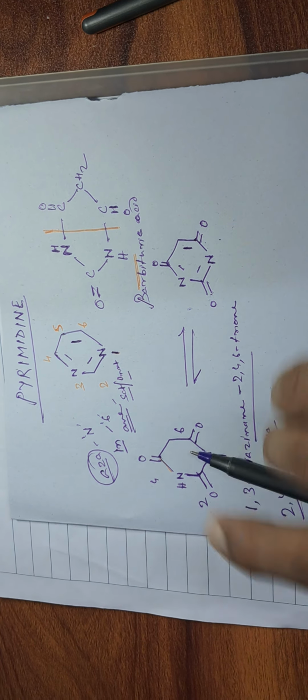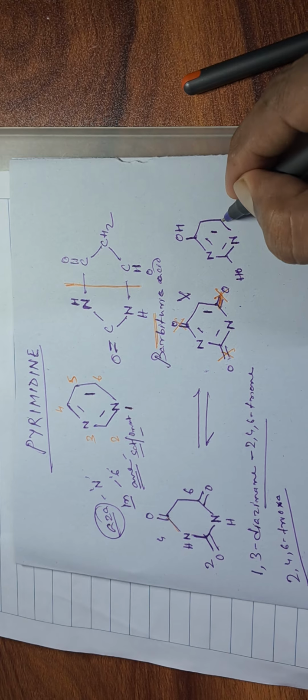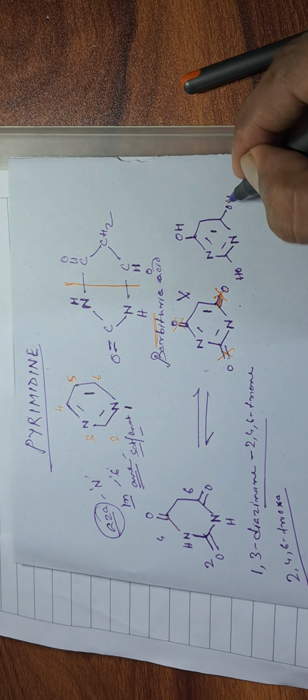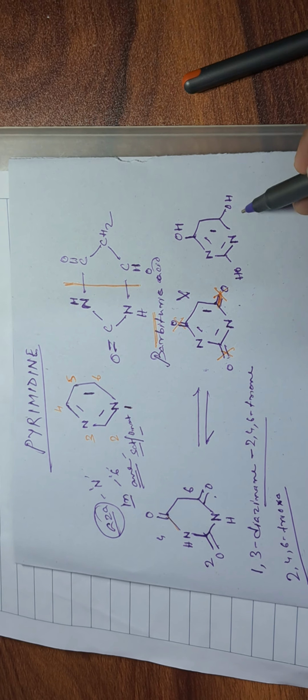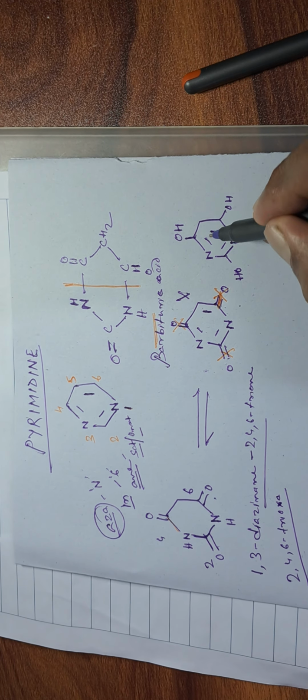So what is the right way of writing this? It is like this. If I put the endocyclic double bond, what will happen? They will get converted to hydroxyl because we know about keto-enol tautomerization. So earlier it was keto, now it turns to enol. So this is found to be the right way. It is out of tautomerization only that it acquires this kind of form, right?